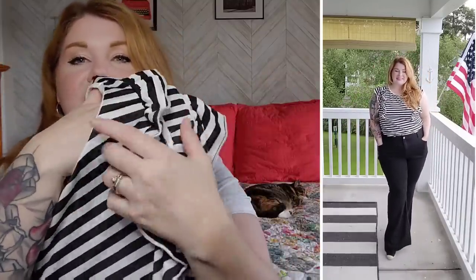Love the little ruffles. So you have double ruffle, one right here, one here. And the good thing about this one, the armhole isn't extremely big, so I don't think that you would really have to layer anything under this other than your bra. Just keep in mind the material. You know, it is what it is, but I actually really like it, and it was really hot when I was filming the try-on part of this, and I was actually really comfortable. Maybe that elastane kind of saved it a little bit from being too hot or too unbreathable, if that's even a word.